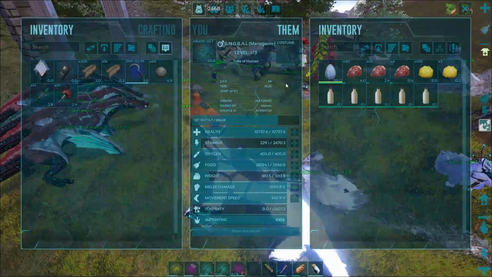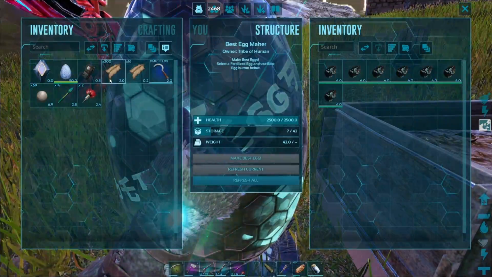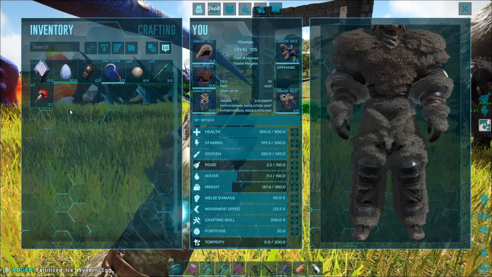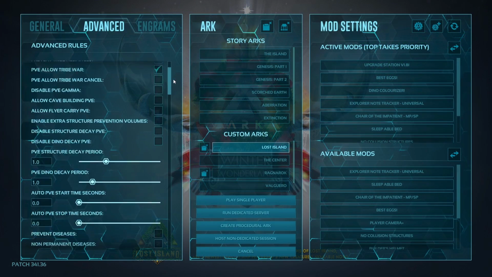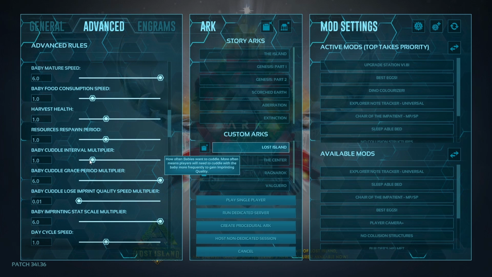Okay, go ahead and give me this. My game's a little bit laggy, I don't know why. I'll drop you in there. Alright, the egg is done. Literally my trick. So you only have to interact with them one time to get the maximum.